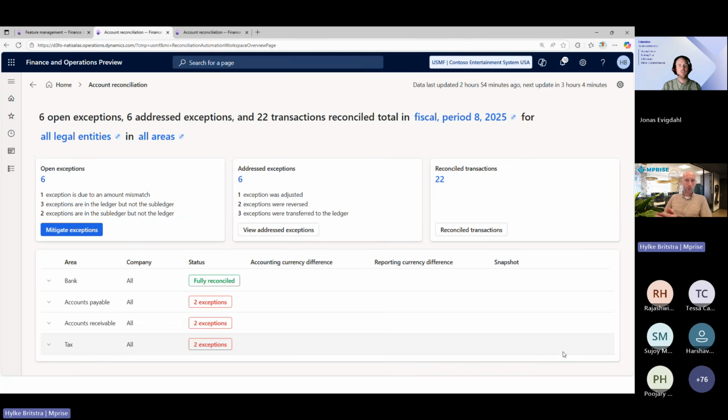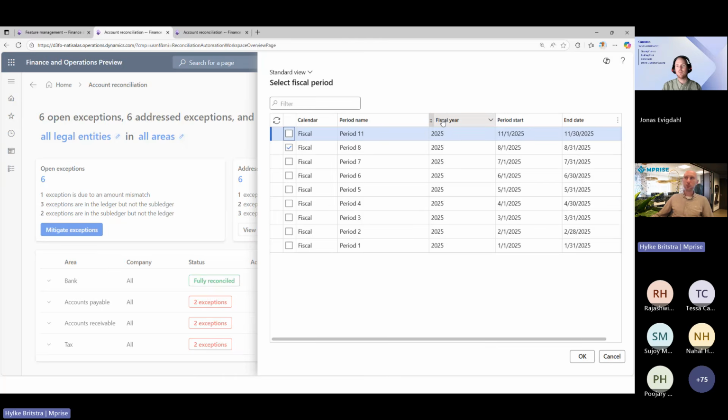And be aware, you can only select one period to show in the account reconciliation workspace. So if you want to check multiple periods, it means that you need to switch between the periods because you can only select one of them. And you see that if I click on one of the periods, the other one will be disabled.